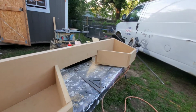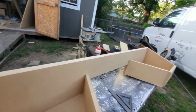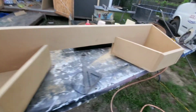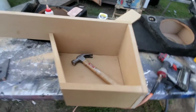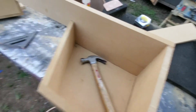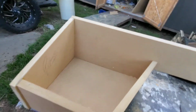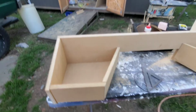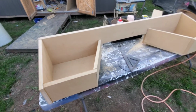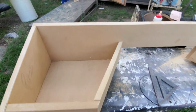Put the top on. Well, just staple it on just a little bit so it'll stay on there. Cut the hole out, fit the sub. But other than that, guys, it's coming along good. So, cut you back on in a minute. I'm probably gonna stay out here a little bit later than I did yesterday. I don't know, depends on how close I get to finishing this thing. But anyway, cut y'all back on in a minute.